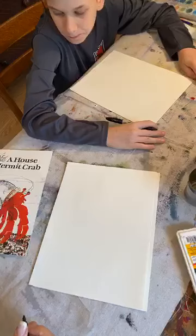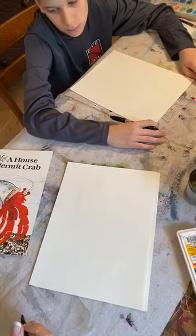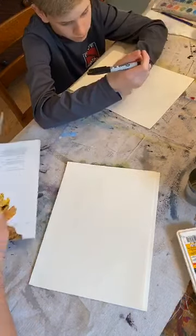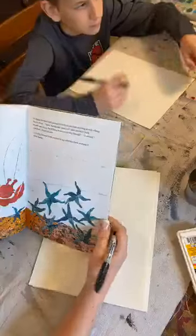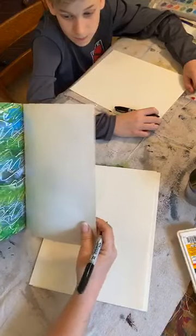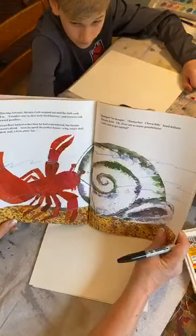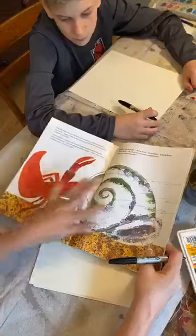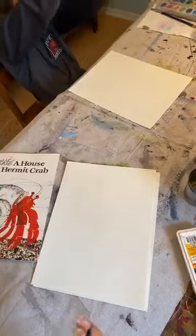Are you feeling like a hermit crab — living like a hermit in a shell and just wanting to get out into the world? Eventually hermit crabs get too big for their home and have to find a bigger shell to live in — that's what this whole story is about. He's getting too big for his shell and has to go find a new home, because hermit crabs grow and move into a bigger shell. We're going to draw him in his shell.